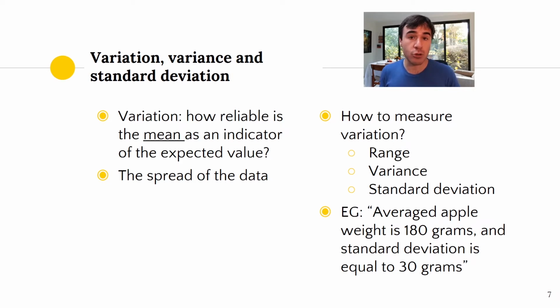And because we know this is normally distributed, we can say, okay, 68% of the apples in the world or in our sample, depending on if we're looking at the sample mean or the population mean, 68% of our apples are going to be within 150 grams to 210 grams. That's in that range, 68% of our apples will be.